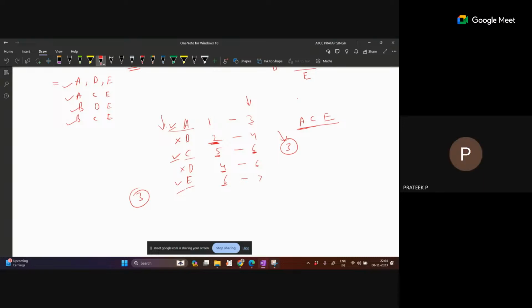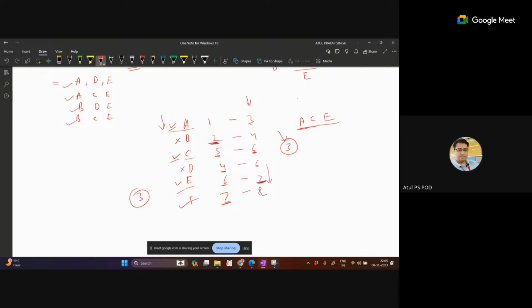Suppose there was one more allocation like F from 7 to 8, then that would also have been included. It would have been compared with the previous. Yes. So suppose we have F from 7 to 8. You can see that this is also coming in increasing order. The starting time of F will be compared with the ending time of E, the last selected one. So this is 7, the 7 will compare with 7, and this will also be selected.